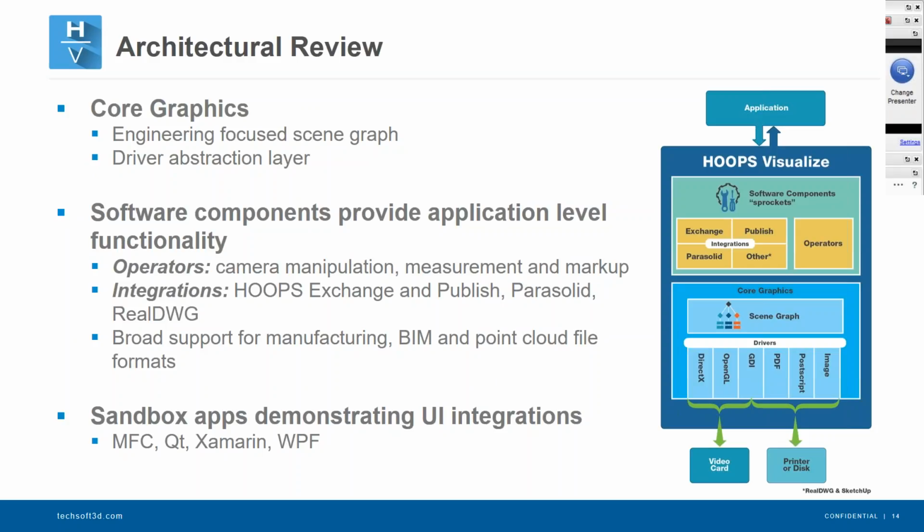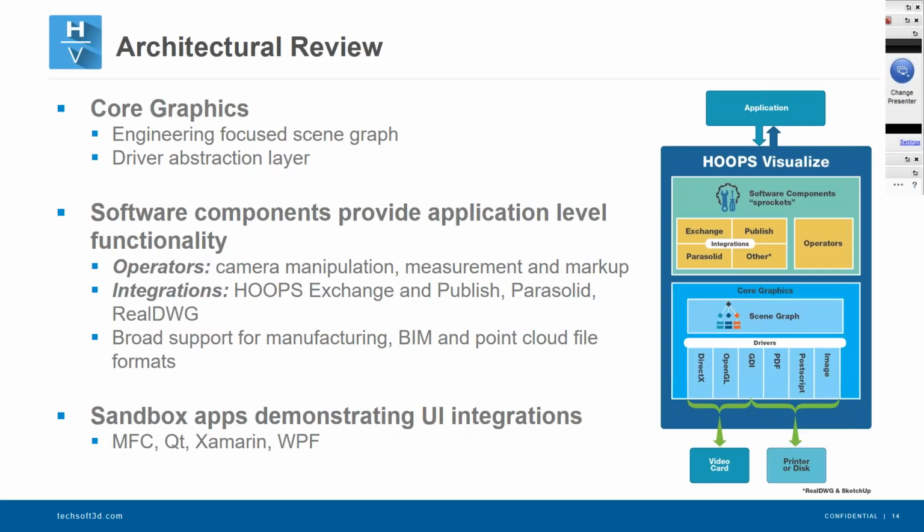From a quick architectural review, one of the really important parts is that it breaks down into two layers. What we call core graphics, and core graphics is a graphics database. So you put your 3D data into this scene, and then we leverage the underlying hardware to render that optimally on that system. So it uses OpenGL or DirectX, depending on which one is faster or which one is supported. And then, what's important for us is that people do want to print out their models. So we support a strong hard copy pipeline.